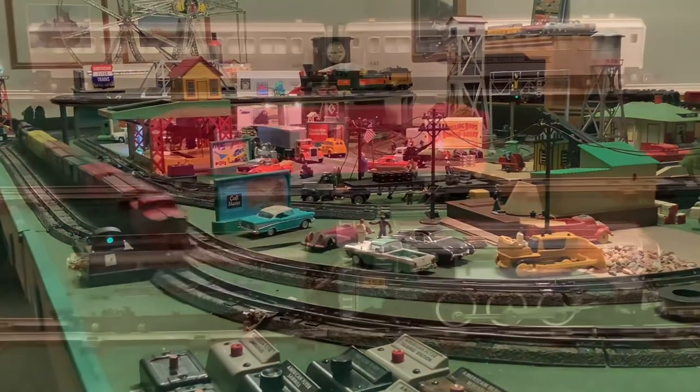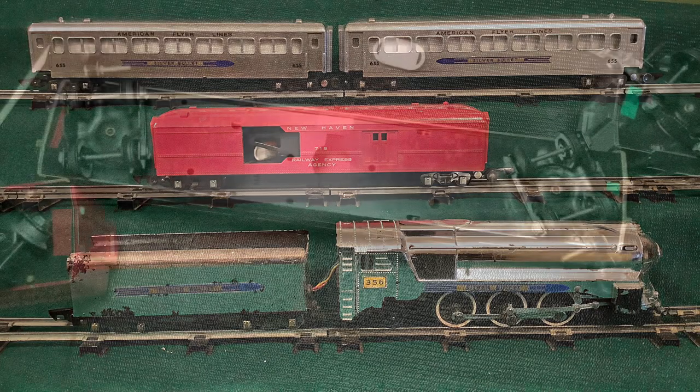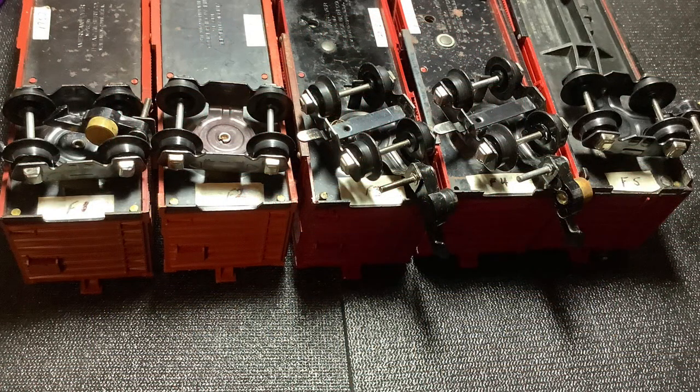I have five trains that use all link couplers. For my Silver Bullet passenger train, I use colored tape to show how the cars should be connected together. In longer freight trains, like my Royal Blue, there aren't enough colors of tape, so I mark them with masking tape indicating the front of each car and the order the cars should be in. As long as I connect the cars in this manner, I rarely have an uncoupling problem. It takes time to work this out, but it ends up saving a lot of time later when running the trains.